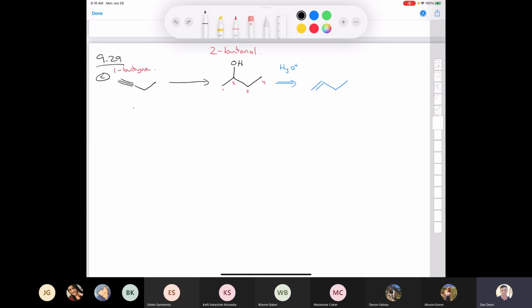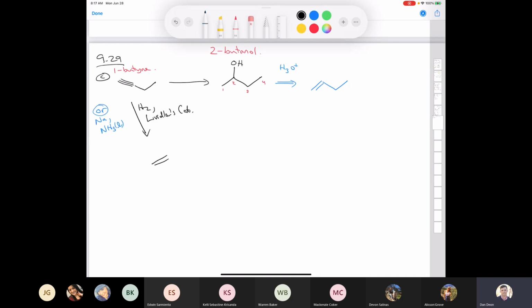And for that, we've got a couple of options. You could either use hydrogen and Lindlar's catalyst. That will work. So we could treat this with H2 and Lindlar's catalyst. But since there's no cis or trans on a terminal alkene, you could use sodium metal reduction if that's what you like. So sodium in liquid NH3, either one will work. They're both totally fine.